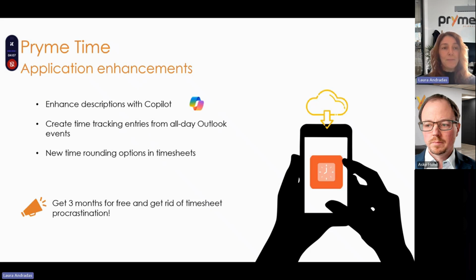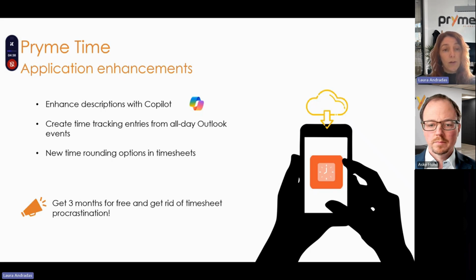Moving forward to Pryme Time, our time tracking application. This is what I would consider the icing on the cake for this release, because we have integrated Copilot into Pryme Time. And now you can use Copilot to help you rewrite your descriptions in timesheets, in time tracking entries, and also in the invoice suggestion. Apart from this, you can use all-day Outlook events in order to create time tracking entries.